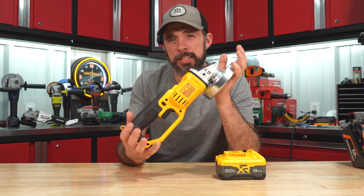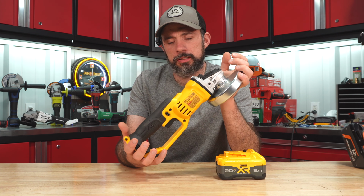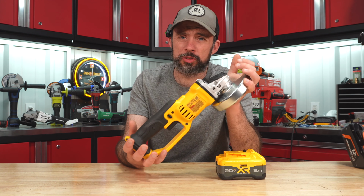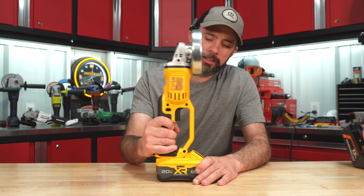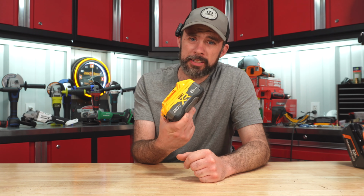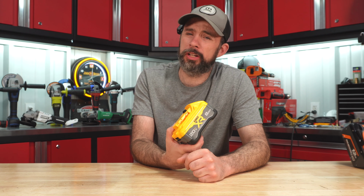Now one thing to note, I did previously test the brushed version of the Dewalt, and it was quite impressive, producing over 1,000 watts. So maybe in part 3, we test it with the new 8 amp hour. But from previous testing, yeah, this battery is quite impressive. Definitely with high amp draw tools like grinders and that new DCD 1007.